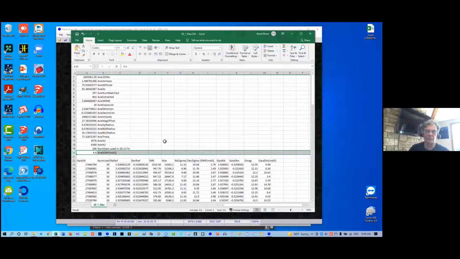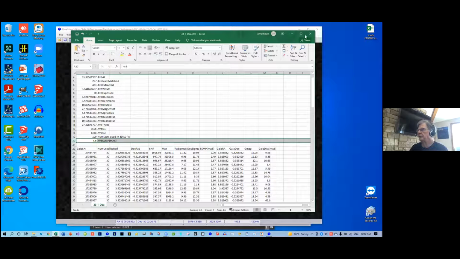So that's pretty good if you're looking for 100 milliarcsecond motion or something. That should be quite useful.